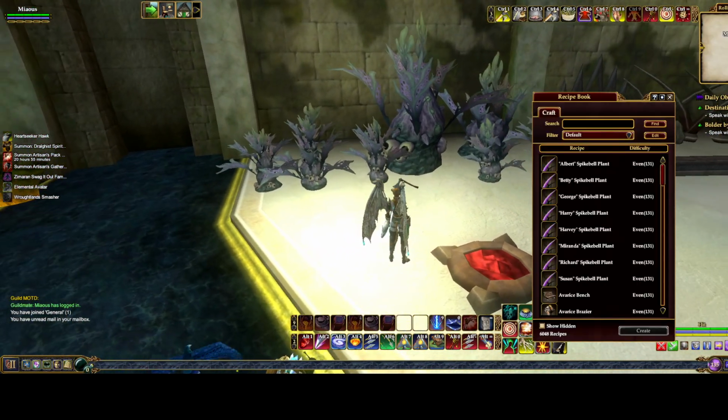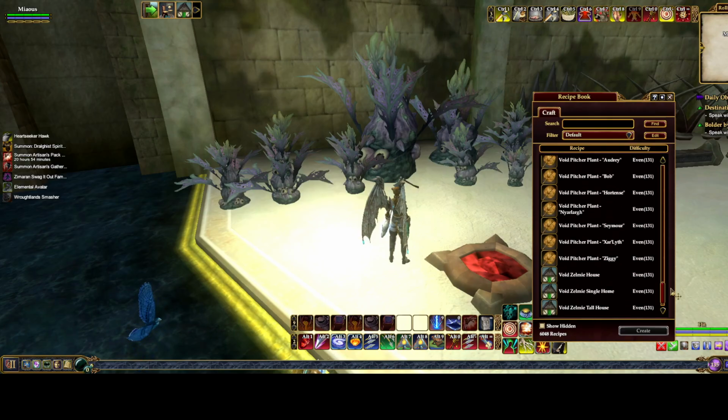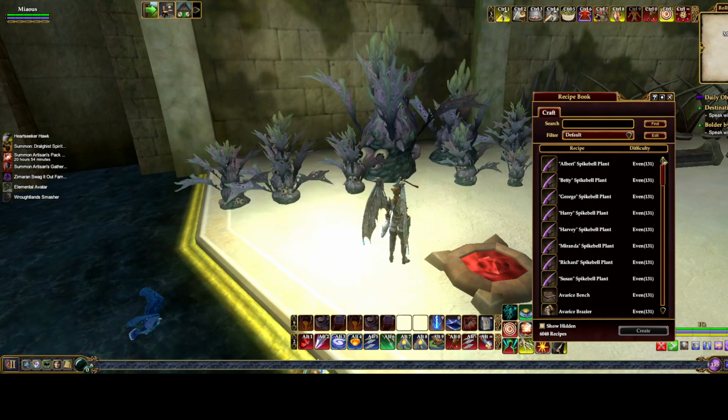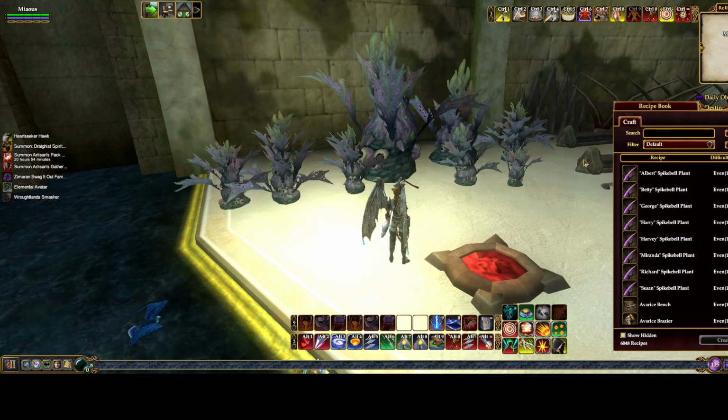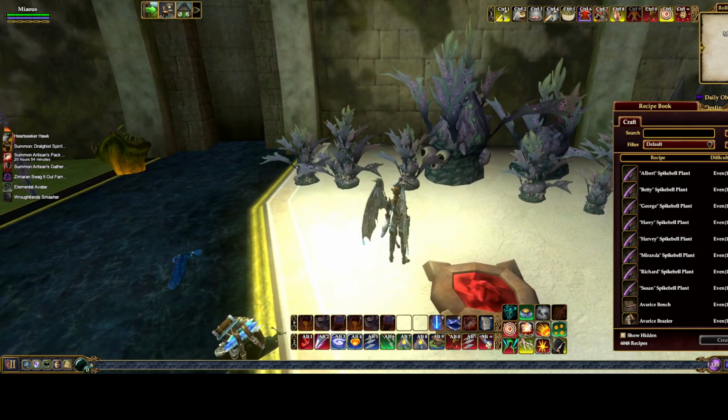Anyway, those 3 books, which will be available on the recipe vendor once you finish the Trade Skill SIG line, are the extent of the handcrafted recipes for this expansion.